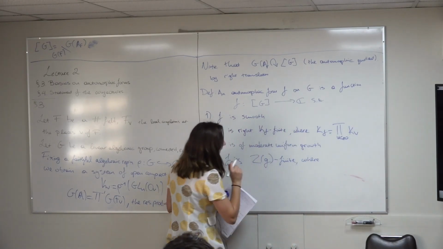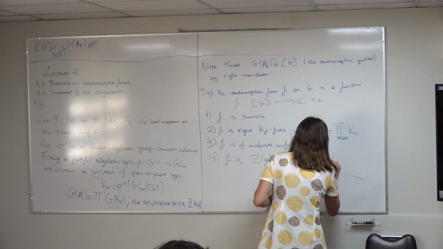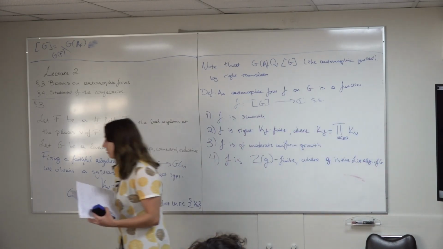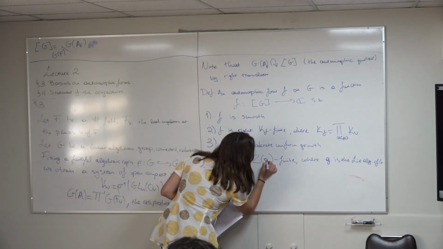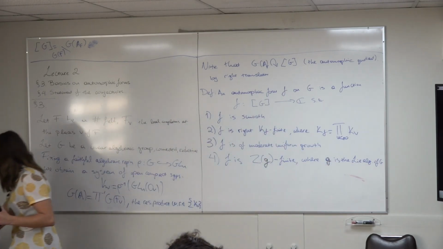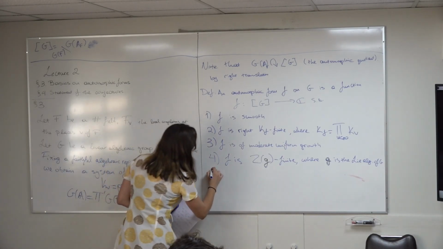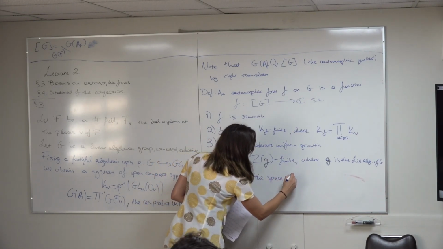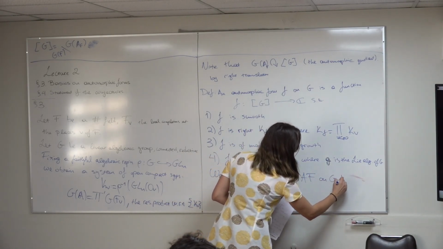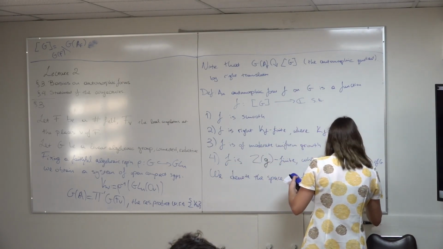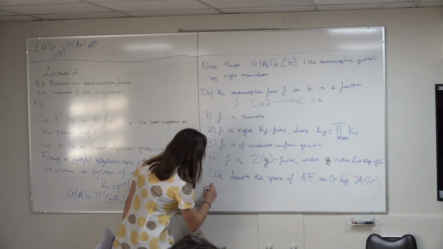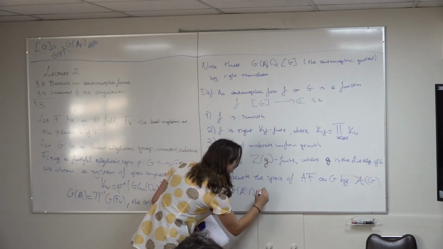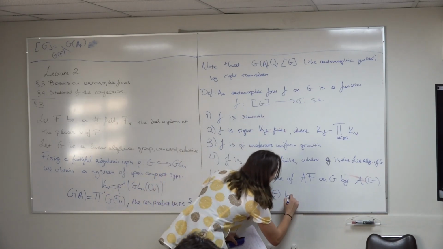where I can never really draw the curly g, but this should be the Lie algebra of G. Maybe I'll just make it a different color because I can't really write curly. Great. So to ease notation, we denote the space of automorphic forms on G by A(G). And again, note, and this should be quite straightforward, that G of the adeles acts on A(G), again by right translation.